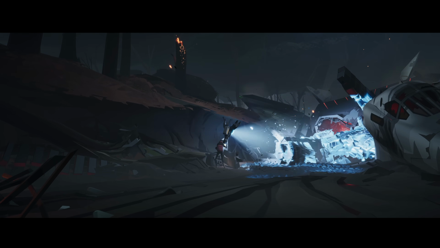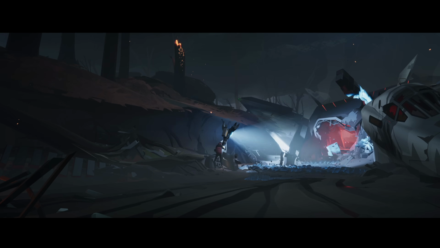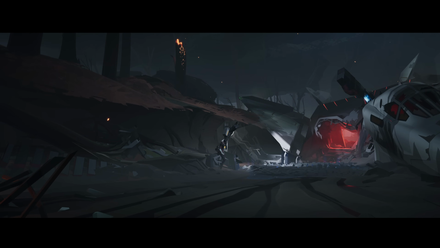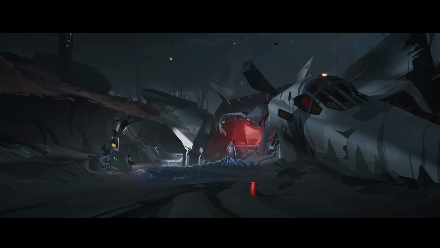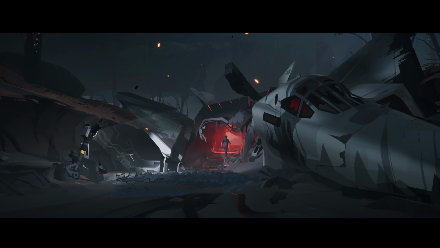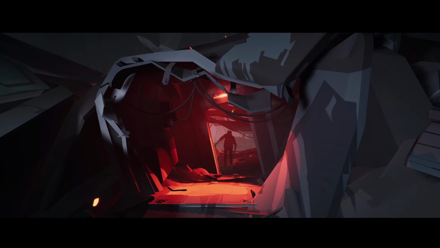If you melt the bottom without melting the top, it will fall on you and crush you. But you'll learn that through trial and error if you were playing normally. You can then pass through the fuselage, that's the word I was looking for, of the plane, and come out on the other side.